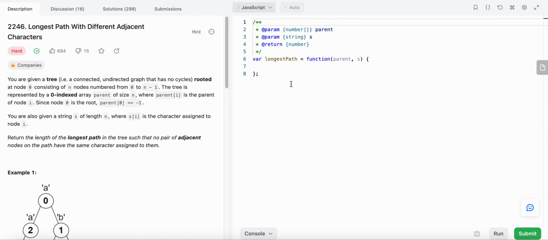Now let's try to write code. What we need is, let me define the value n as the length of the parent, and now we need our adjacency matrix where all of the children of our parent node are stored, so that would be of length n.